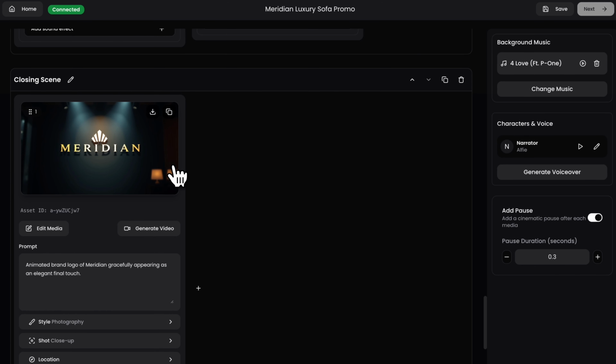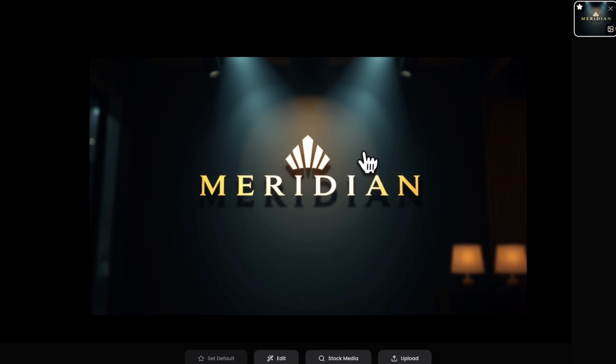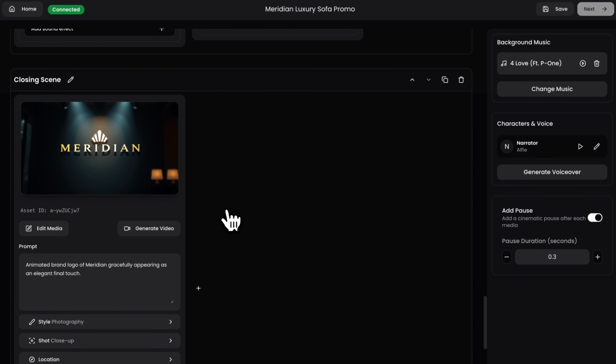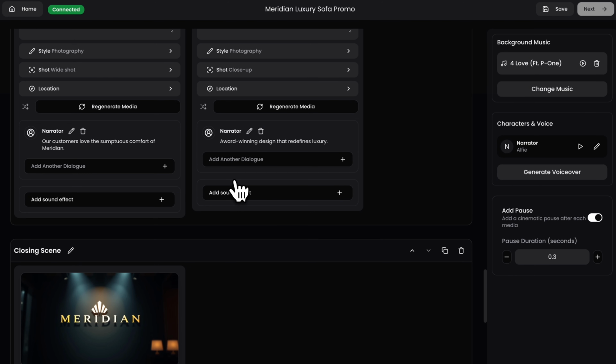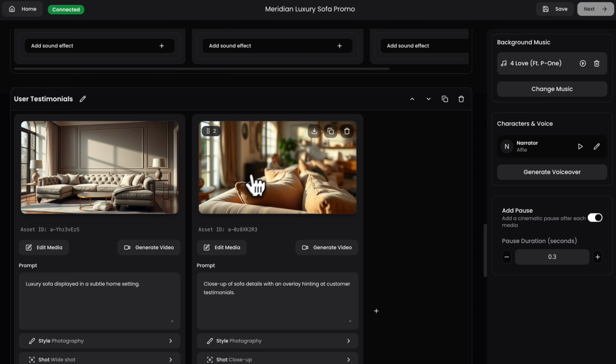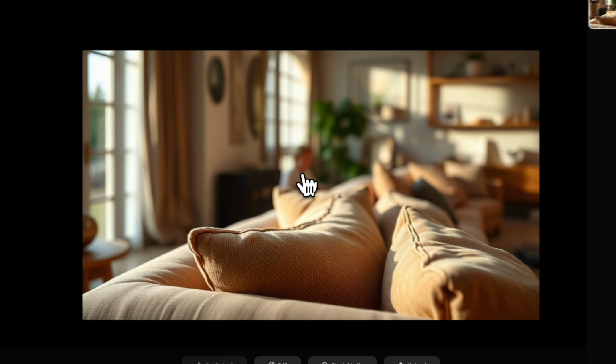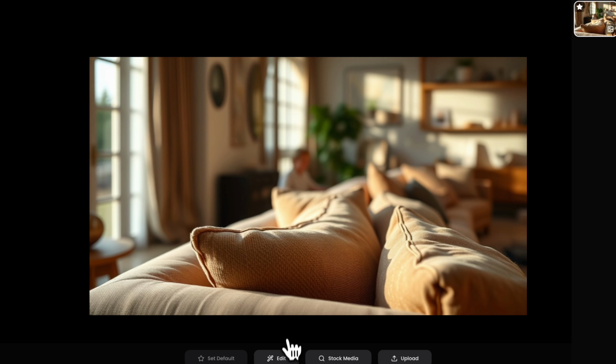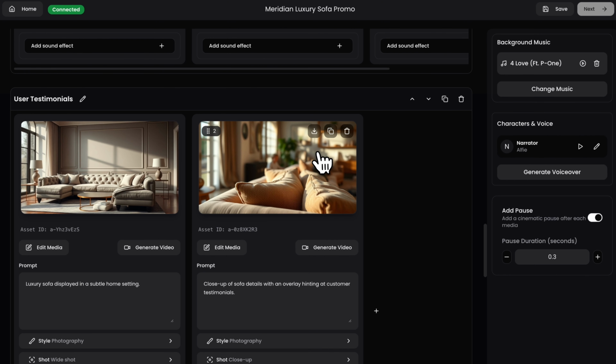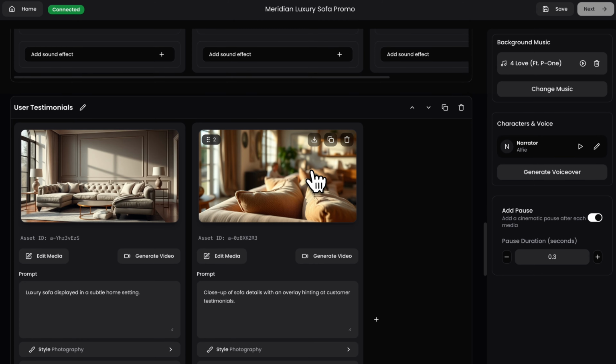Now, if you want to upload your own images at this stage, you can click on edit media and you can upload your own here or add stock, or you can edit this as well. I'm not going to go into all the editing features on this video because it'll take me too long, but you can do whatever you want. You can add things to images, you can remove stuff. So if I wanted to remove, say, I'm not going to, but if I wanted to remove this person from the background of this image, I can edit it and I can remove that person. So again, all of that is editable and everything can be customized how you like.